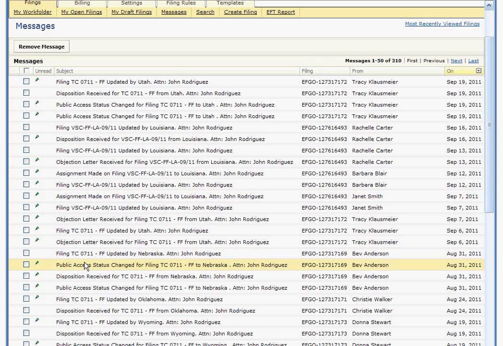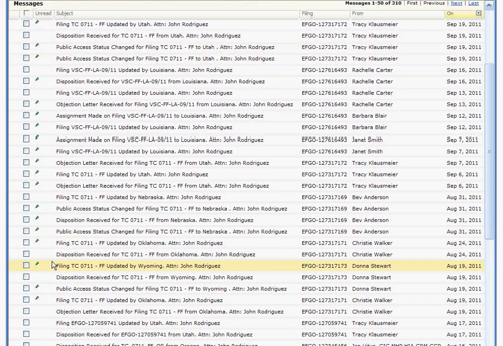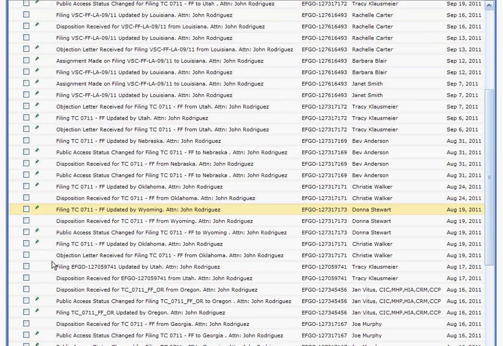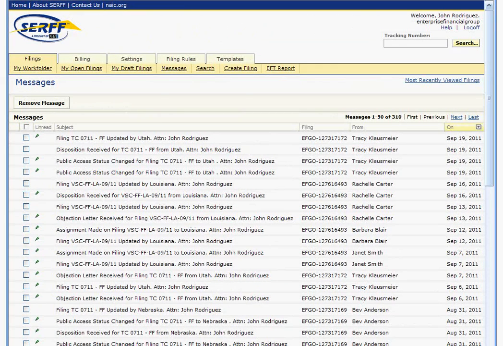This usually is only general information, and often we see a note to the filer, which I don't see here, but I know they exist. A note to the filer means that the analyst has written a note to EFG, or myself since I submitted the filing, and that it needs to be addressed. This may be that a field was not completed in the application, or that a change to the form is required.